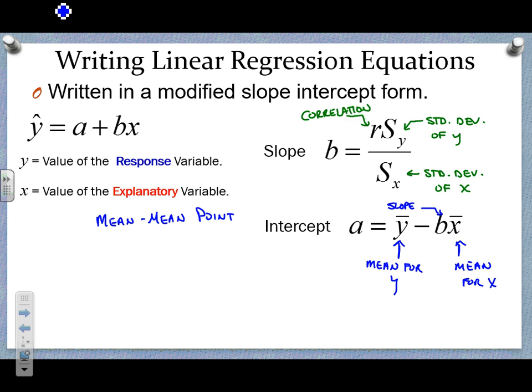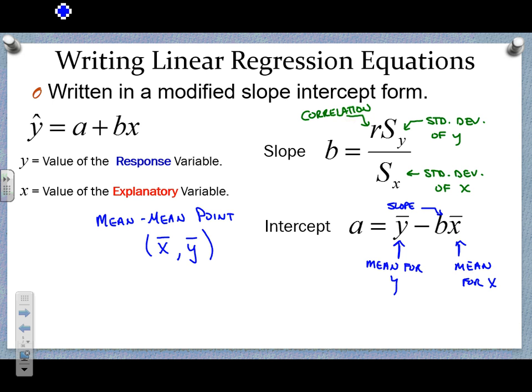Okay? If I were to draw a regression line through my scatter plot, one thing that I can guarantee, if I've calculated the slope and y-intercept correctly, is that my line will definitely contain the point x bar, y bar. So it will pass through the exact point where the x mean and the y mean come together. Okay? So since we know that is a specific point that always happens on a regression model, we use that point to calculate our missing y-intercept.